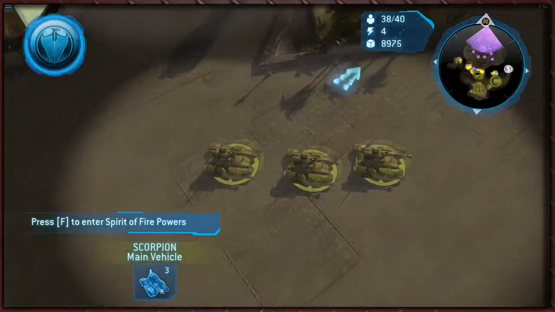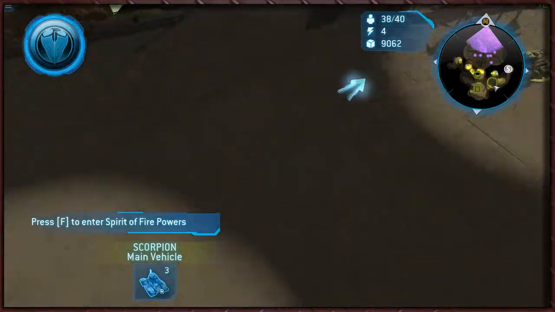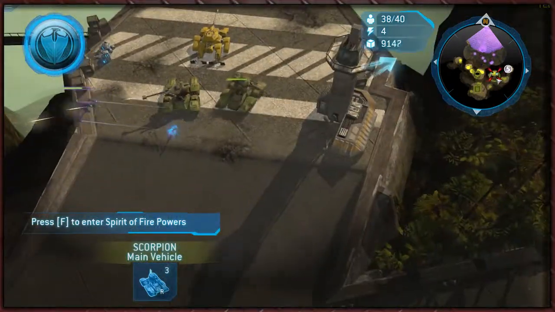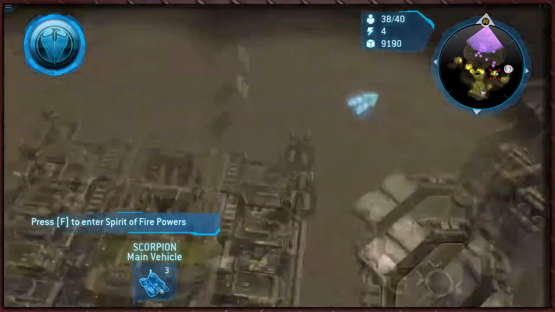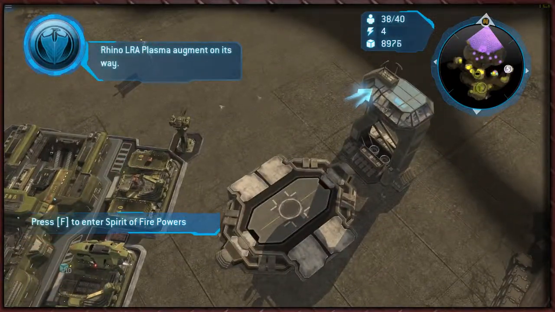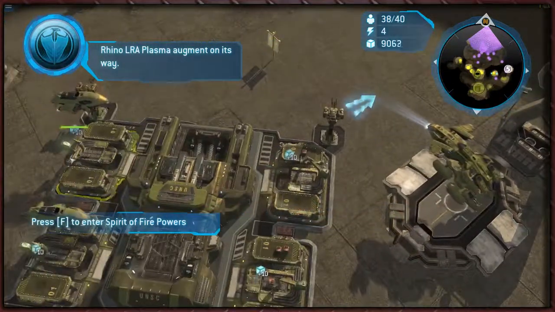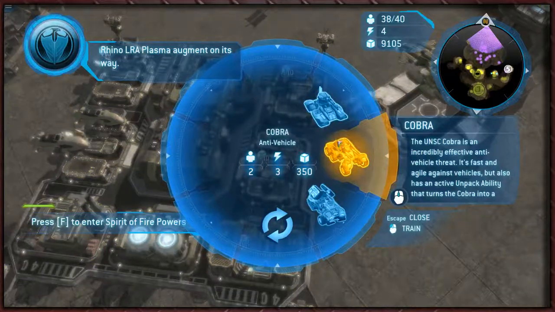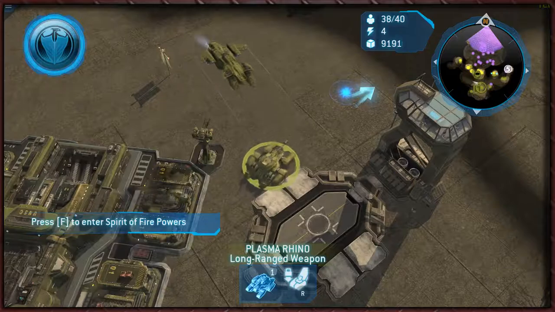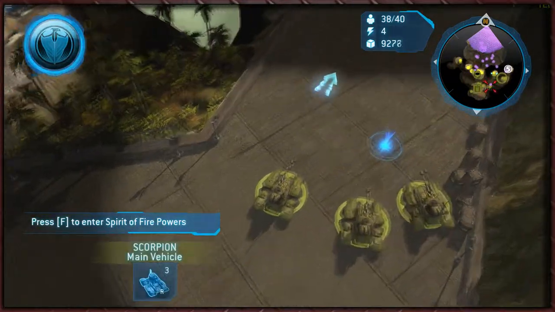We don't have any more vehicles. As you can see, we pretty much spread our units out to our limit. Enemy engagement. Yeah. It's not too bad. Right. Let's get another rhino. Rhino LRA plasma augment on its way. It's a shame, really, you can't see what the normal rhinos are like. Here we go. At least I don't think you can get the normal rhinos.